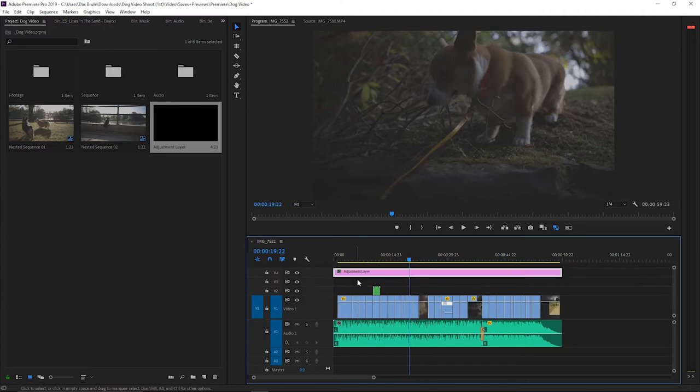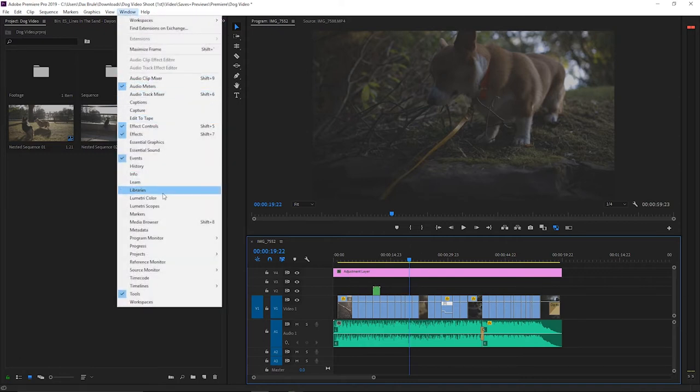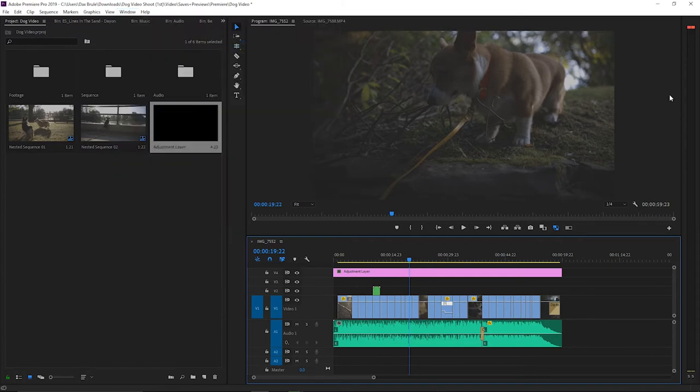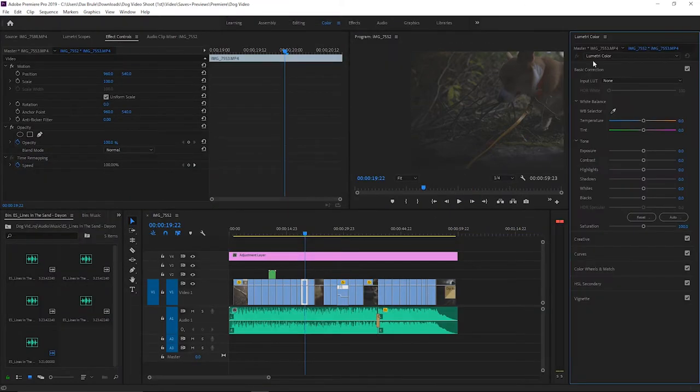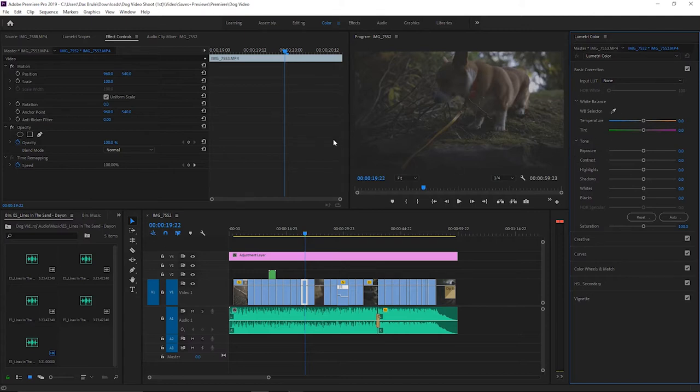So you can see adjustment layer. And you want to make sure it stands across on top of all your stuff. But if you do have text, make sure you put it on top, because or else it'll mess with the hues of your text. Then you're going to come here. You can either go to workspaces, color, which I'll do for you guys so it's super easy, but you can also just open the Lumetri color tab, which is sometimes what I will do. Lumetri color tab is an effect in its own, but it has to do with color. So here, Lumetri color panel, right on the left.